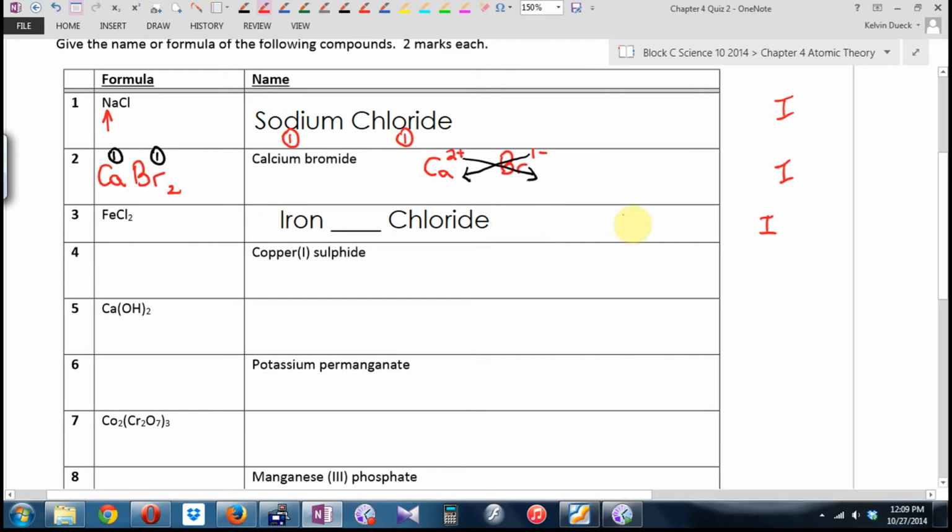I write down the actual formula, which is FeCl2, and then I uncrisscross. I say this 2 originally might have been a valence charge, and this invisible 1 originally might have been a valence charge. The problem is that might be wrong. My error check is I go find chloride, and I see what's the charge on this. What's the charge on Cl? A 1? And is that what I've written up there as my guess? Then I don't have to do any adjusting. The charge on the iron must have been a 2.